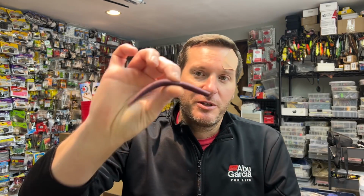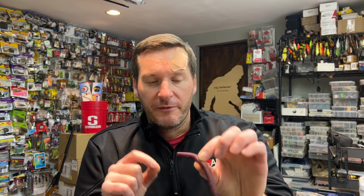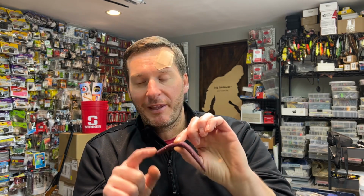the point is it fits both categories, and I feel really good throwing it in tannic water like at Lake Okeechobee, and I feel really good about throwing it in clear water like at Lake Champlain. This was actually the best color I was throwing at Lake Champlain this past year. So from a color standpoint, I've got to go with the purple color of this MaxScent The General. Now, I would not say that necessarily about other colors. The purple Cinco, for instance, is not nearly the same, and that would not be my first choice in terms of color, but I specifically like this one.